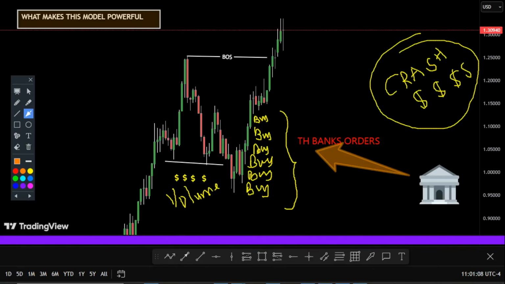Now, what is the secret behind these powerful banks' models? You see, the banks have lots of positions to execute in the market. If they offload all the orders at once, the market may crash. So, what do they do? They often push the price near the key areas to engineer liquidity. They then generate enough volume to execute their orders. These zones are where smart money steps into the market. These manipulation areas form powerful trading zones.